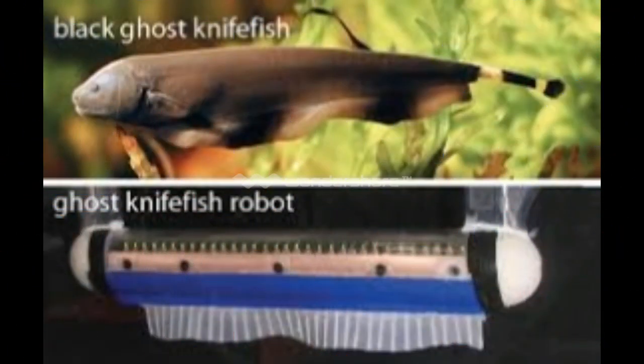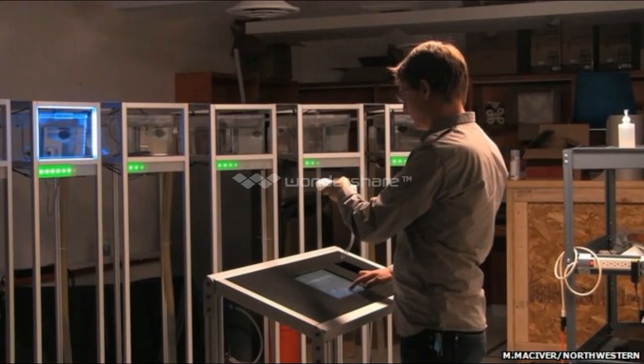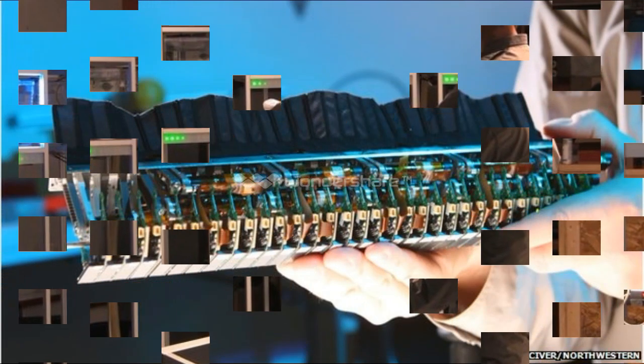Said Prof. Malcolm Mekever: just consider the sunken cruise ship. It is very dangerous to send divers into such situations where the water can be very cloudy. But we can learn from the electric fish. They don't use vision to hunt at night in the rivers of the Amazon basin, and their movement through the cluttered root masses and flooded forests requires incredible precision. They fill a big hole in terms of our capabilities in underwater robots.